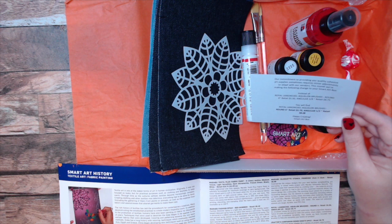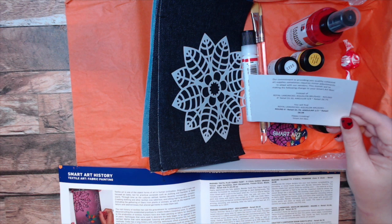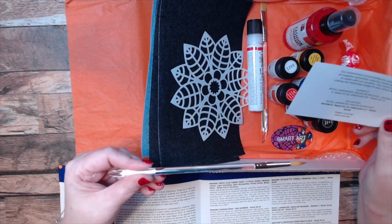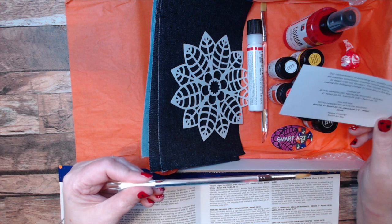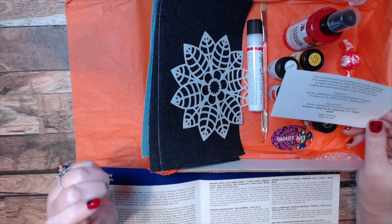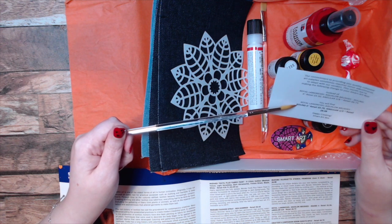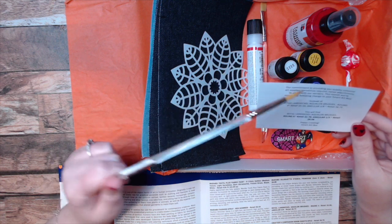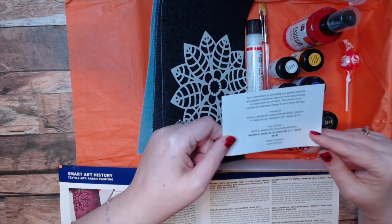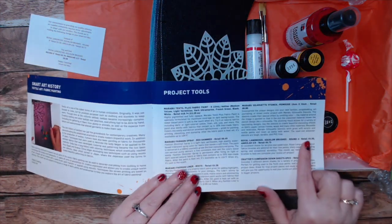They swapped those, so they had already printed them in the flyer. But instead, they swapped those to Royal Langnickel. Okay, I guess that makes sense. Royal Aquilon is what it says on the paintbrush, but it is Royal Langnickel Aquilon, so same thing. They just changed the sizes. They gave us a round 6 that retails for $5.79, and an angular 1/2, which retails for $8.08. So they gave us a little extra value there. And this is Happy Crafting. So that's this one right here that they just changed out.